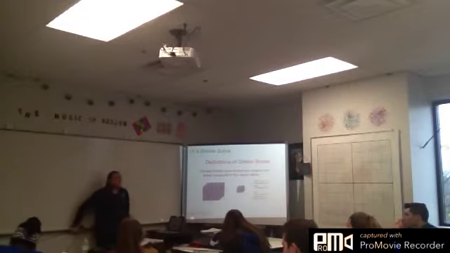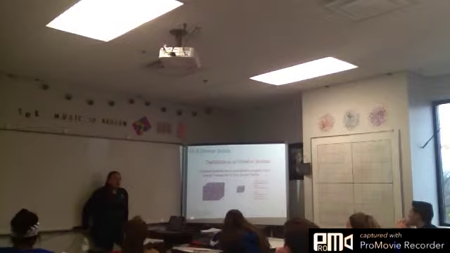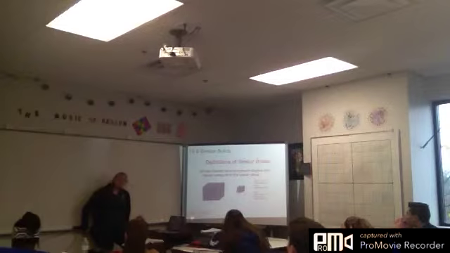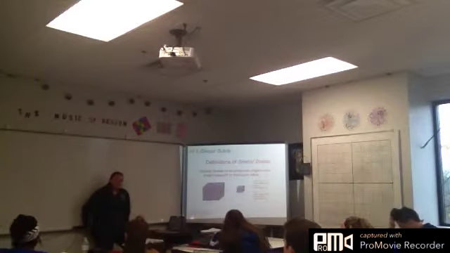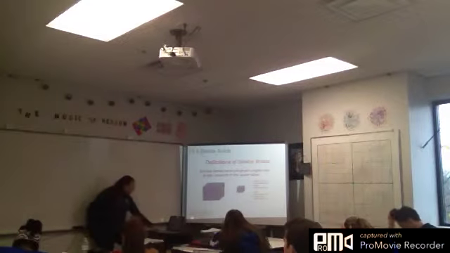What do you think the area ratios are going to be? How are they going to compare? The same? Not the same. Think about area. What do you do when you have area? What unit of measure do you put at the end? Squared. So what do you think the area ratios are going to look like compared to the perimeter ratios? They're going to be squared. What would the volume ratios look like compared to the perimeter ratios? Cubed. Does that make sense?